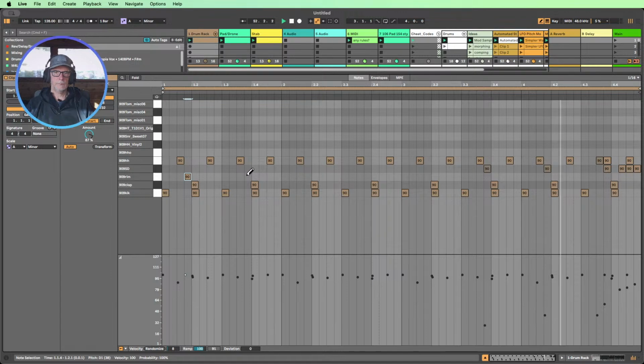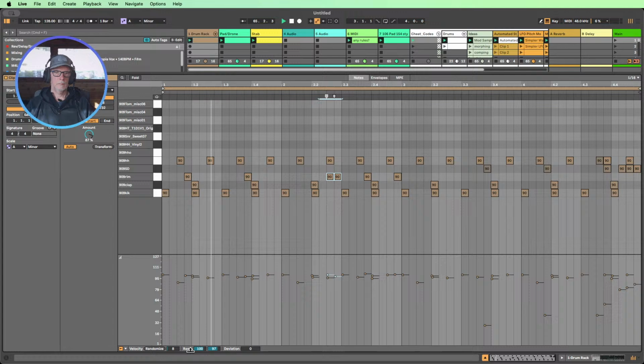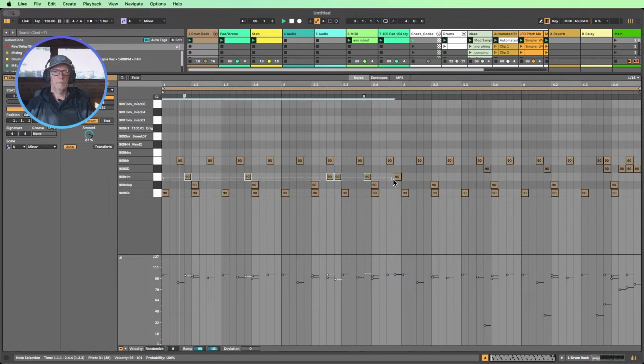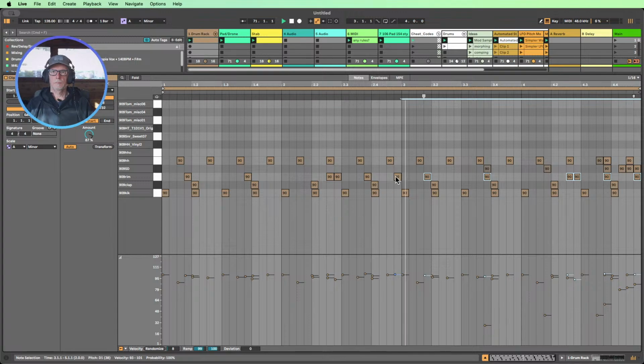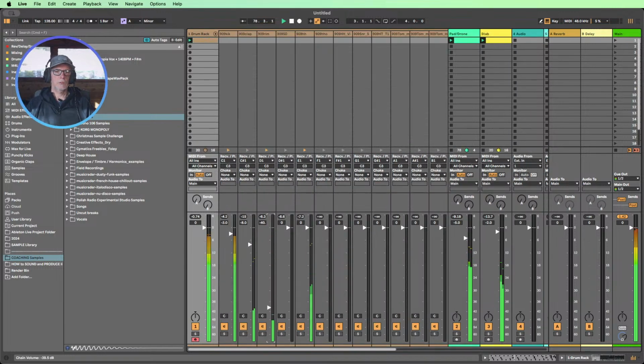May have some rim shot. Shape those a little bit.